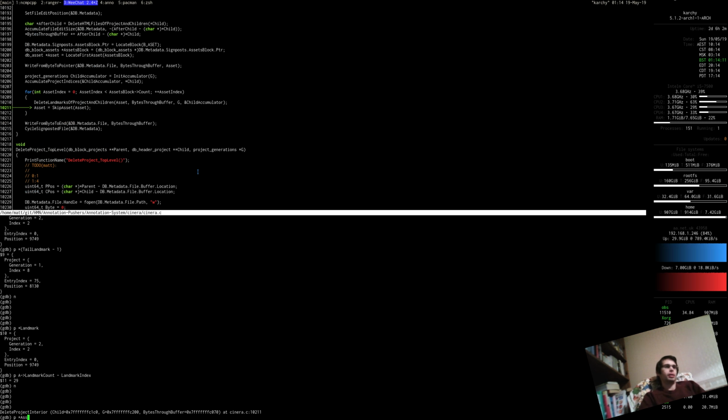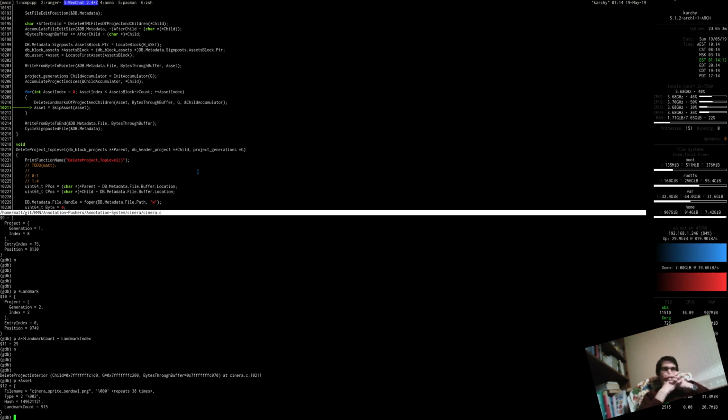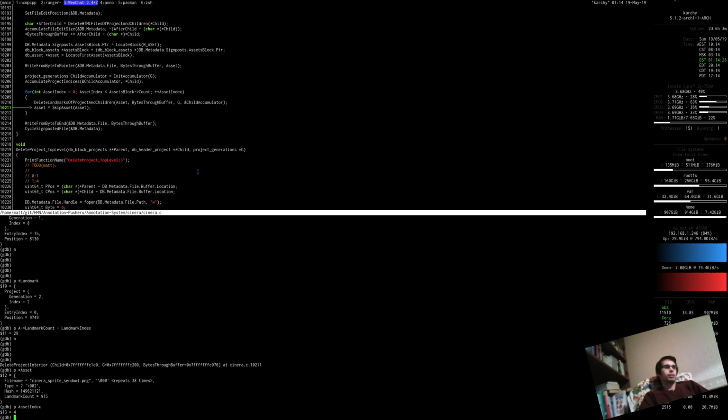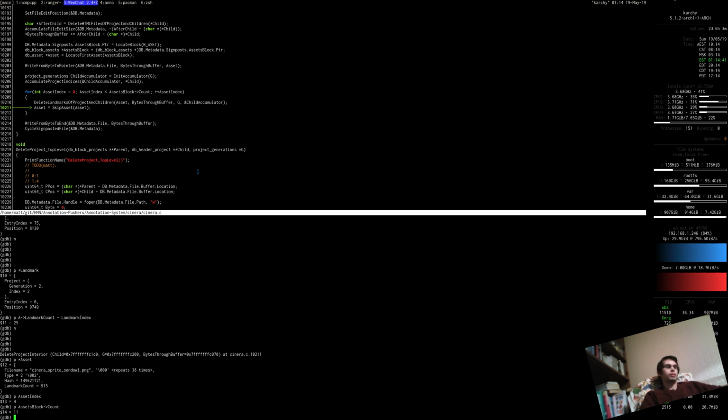So yeah. Assets block count. So we're up to asset 4. Well, that's definitely not the last one, right, because there's like 12 or something. 11.